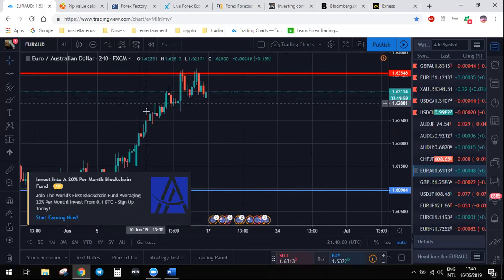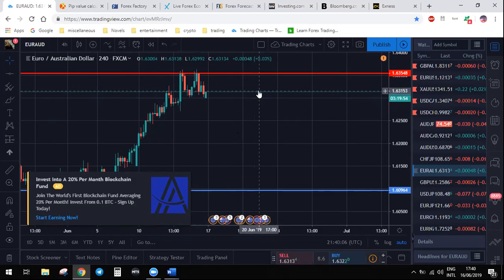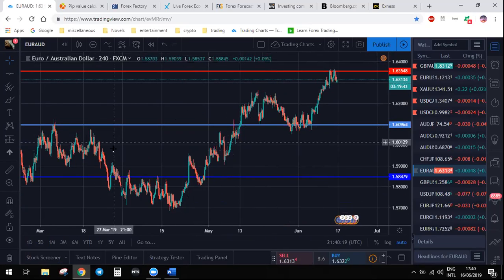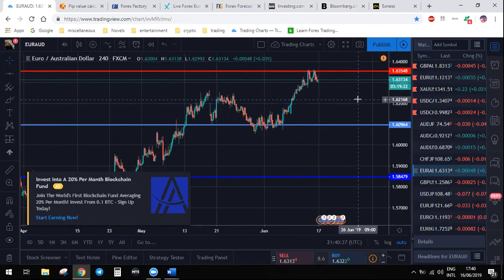Anywhere that you see price stops can be considered a zone. The difference between the major zones and the minor zones is how often the price touches it, and off of these big moves. See how you're zooming out? You see the area of support there? Look at how often price is in that zone. That's a serious major zone of resistance and support, so that's why I call it that. But any slight movement of price, you could call a flag zone or minor zone. Those are easier for price to push through. So if you see price push through that, then we could say price is going to continue to sell off back into our support.